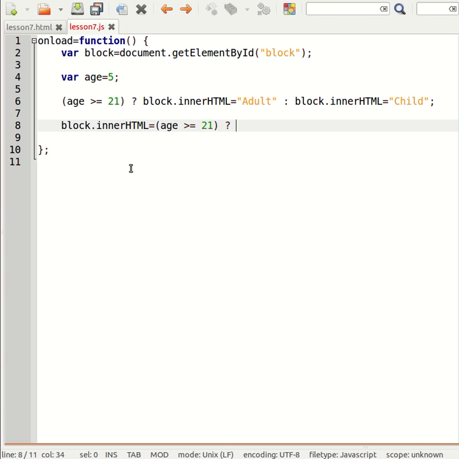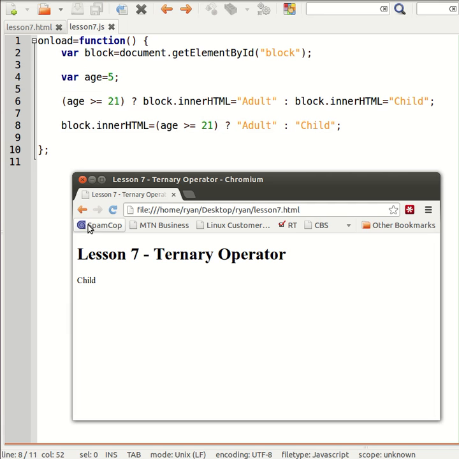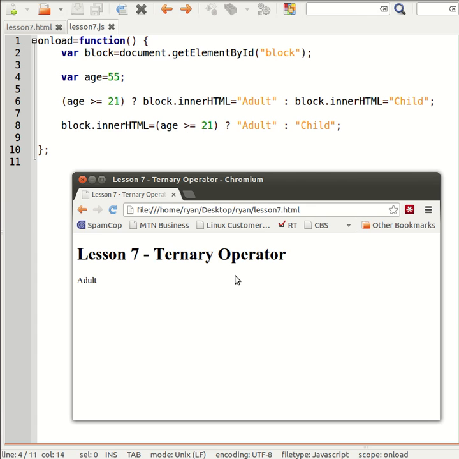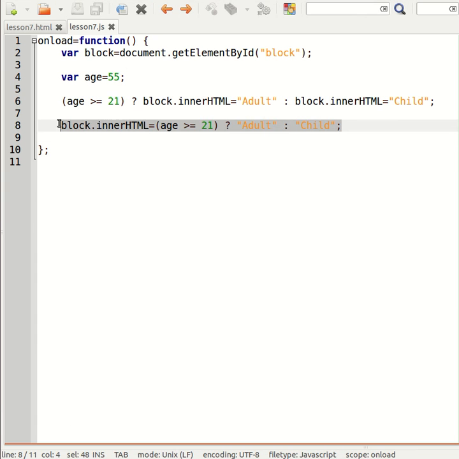Question mark, in other words, the true condition will be adult and the false condition will be child. So in this case, it's a child. A 55-year-old person would be an adult. So you'll agree that this is much shorter than the first method, the first step.